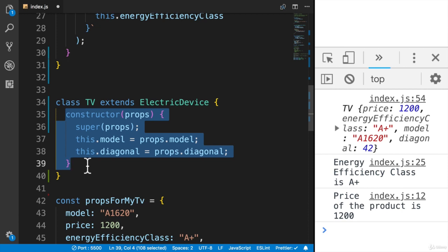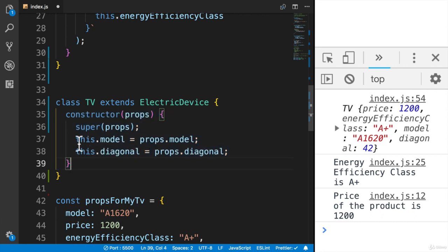They behave the same. So new instance is created, then __proto__ property is set for new object, then we set properties here, for example, and after that we return this, that is new object. And if class extends another class, in this case TV extends another class ElectricDevice, then super will automatically call constructor method of the class that is being extended.